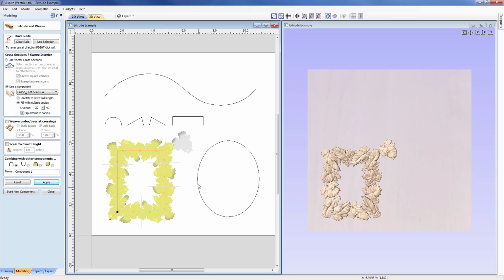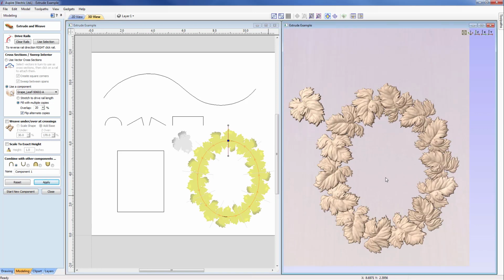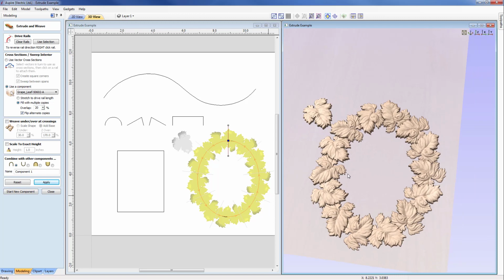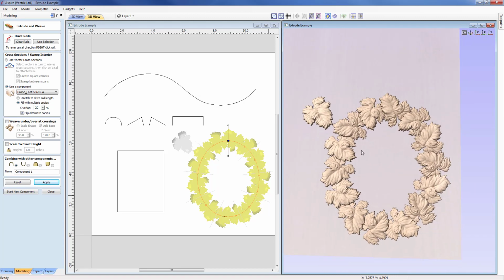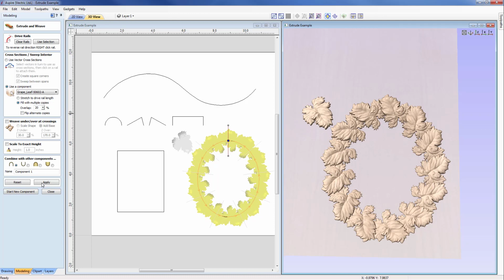Ideally what we want is a consistent profile where we know we're going to get consistent spacing and a consistent look, and we'll get that with this oval here. So I'll clear those rails and come across and select the oval now and use selection on that, and just go straight ahead using the component and apply, and you can see now that we're going to get a much better result from that. Once that's displayed, you can see we're getting a nice consistent representation around there. If we don't want to flip copies, of course we can switch alternate off, and then we're going to get just the same orientation from each leaf.